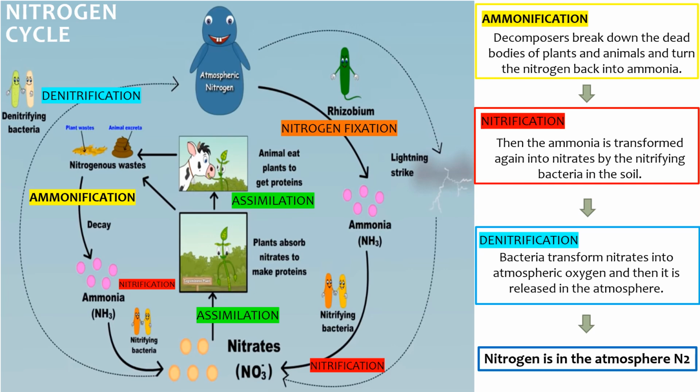This step is called ammonification, the yellow one, and in this step we also include the process by which the nitrogen that is present in the excreta of animals changes into ammonia. Then nitrification occurs again and transforms the ammonia from the animals' dead bodies to nitrates, and now we have nitrates available in the soil. The last step is denitrification, the blue one, when the nitrates that are in the soil change into atmospheric nitrogen by bacteria. So now the gaseous form of nitrogen returns to the atmosphere, to the same place where we started the cycle.